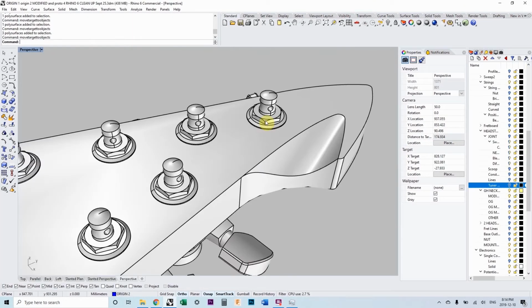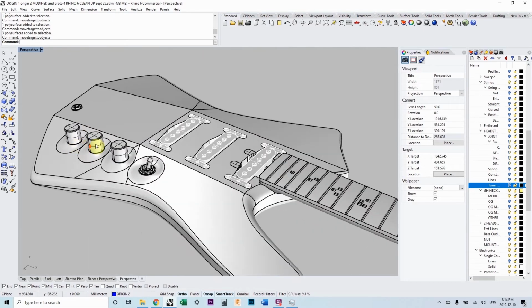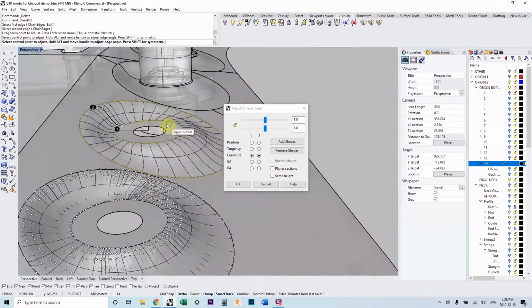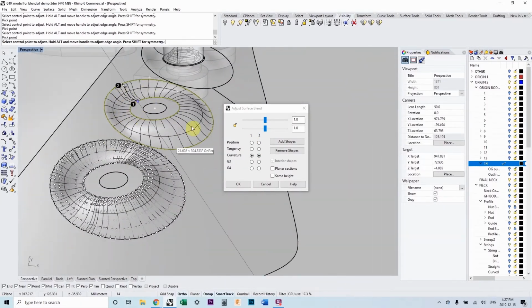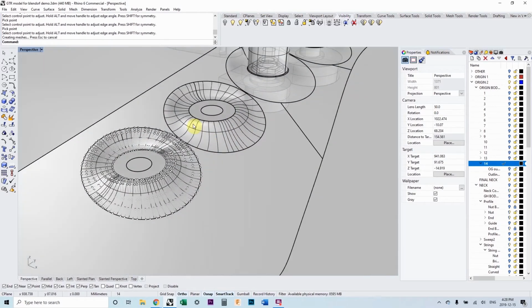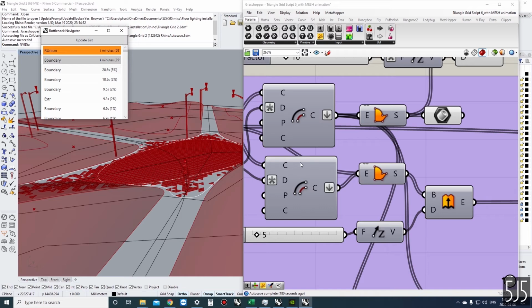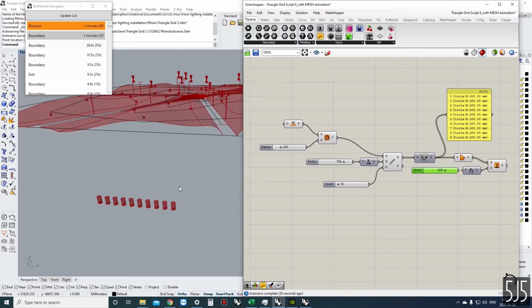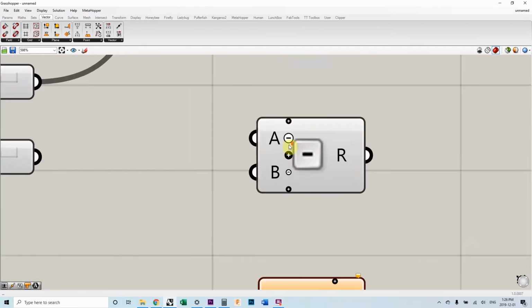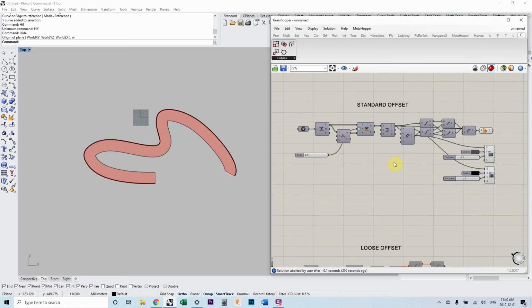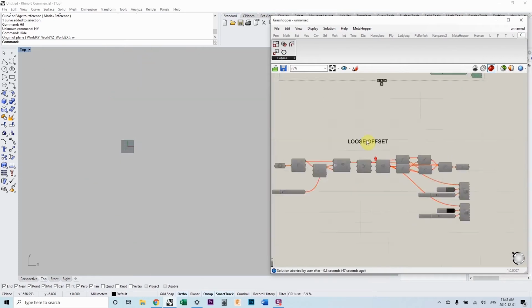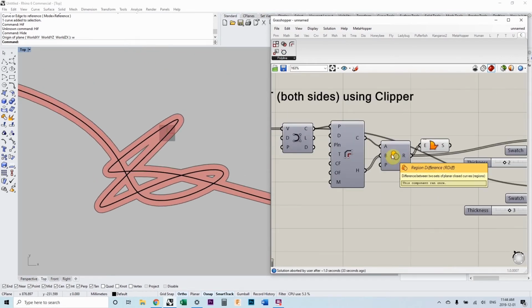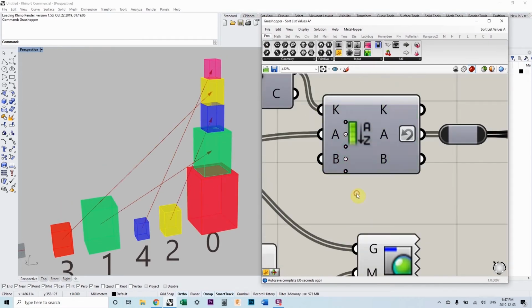Okay, so there's a few videos here looking at different ways to navigate through the Rhino viewport and different key commands. This is a blend surface tutorial, and I'm showing how to use handles to have more control of your surface. Here I'm showing the bottleneck tool, and here we're setting up a data dam. And here we're showing how to add inputs and outputs to components. In this one, we're comparing different offset components. And this is a sort list tutorial. Okay, and those are some of my Instagram posts.